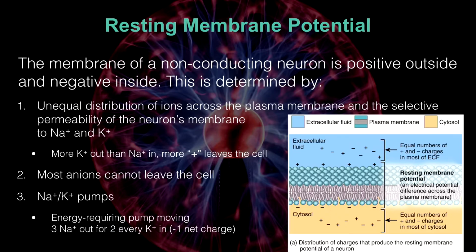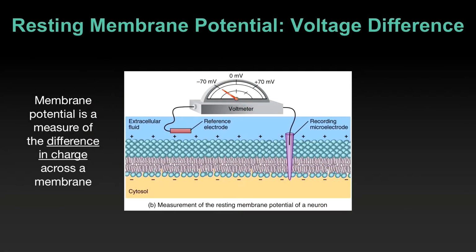So how do we measure potential? I've said negative charge inside, positive charge outside. I've also said less positive inside and more positive outside, and they're both correct. The potential is just a difference in charge, and it literally represents that there's potential to do work if you were to remove the membrane. There is potential energy stored across this membrane. The difference in charge is potential energy. If we can harness that difference in charge, we can do work.